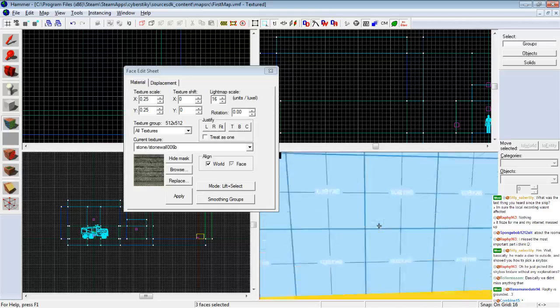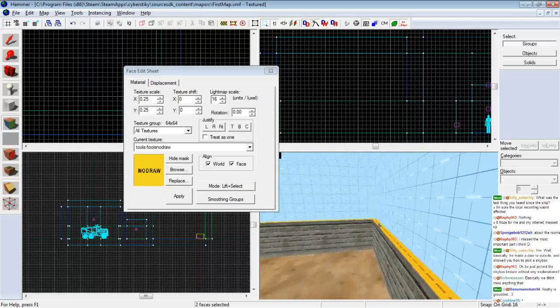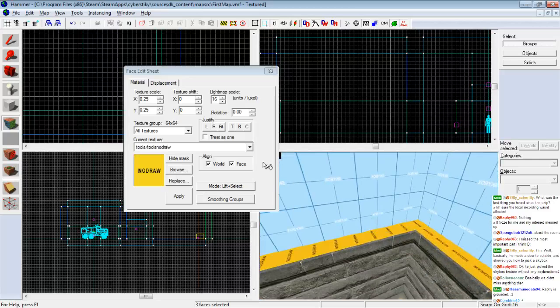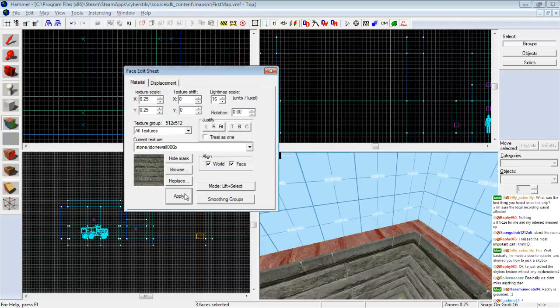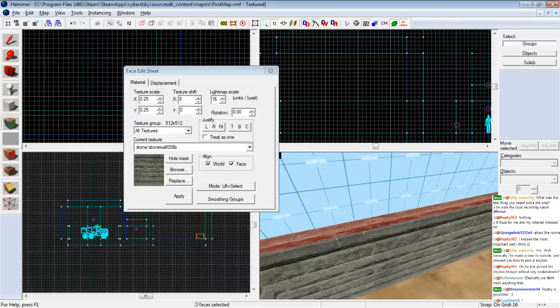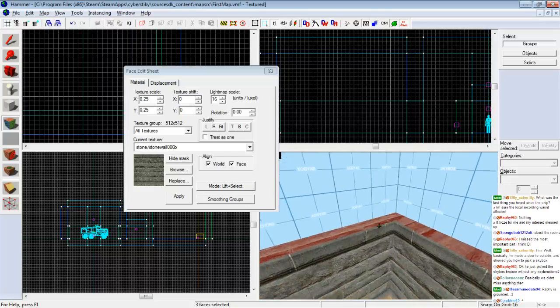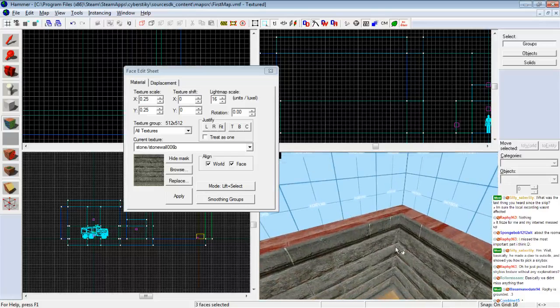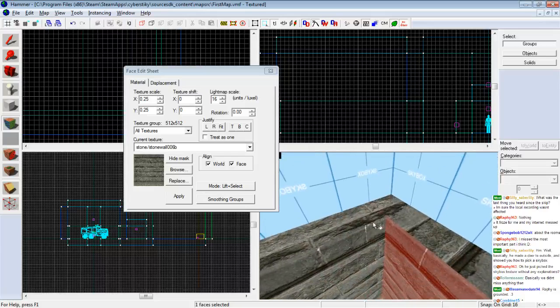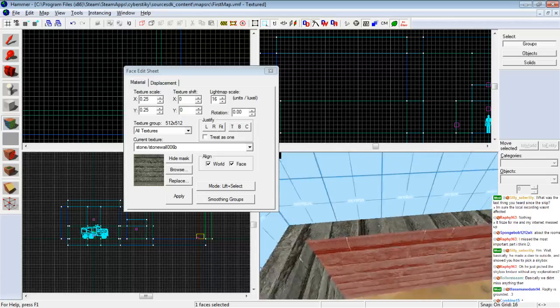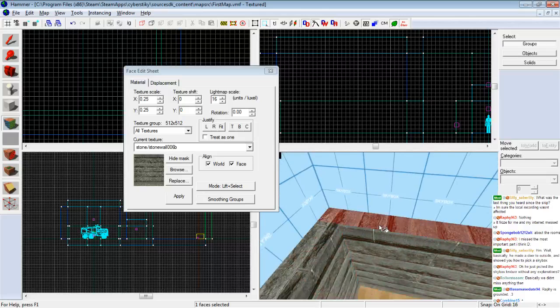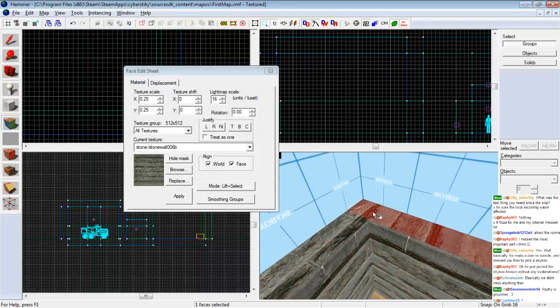Let's see here. Now I'm going to also give this stone texture to the tops. Alright, that looks decent, but we could actually have this look better. Right here, you'll notice the texture alignment, which is kind of hard to explain, but basically this doesn't look necessarily like a very accurate stone wall. So what I'm going to do is click on this top one here. It's kind of hard to explain, but you'll see it will look a whole lot better once I do this.